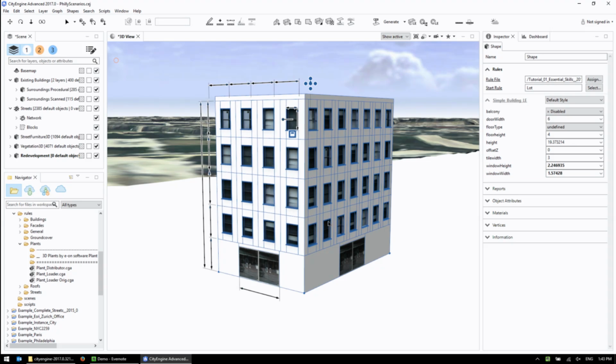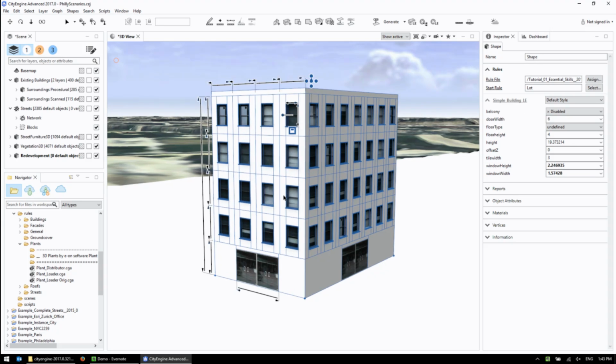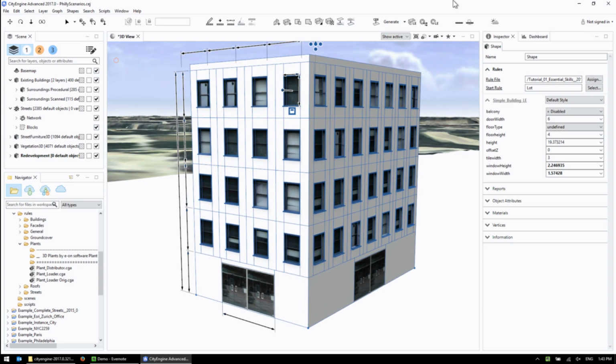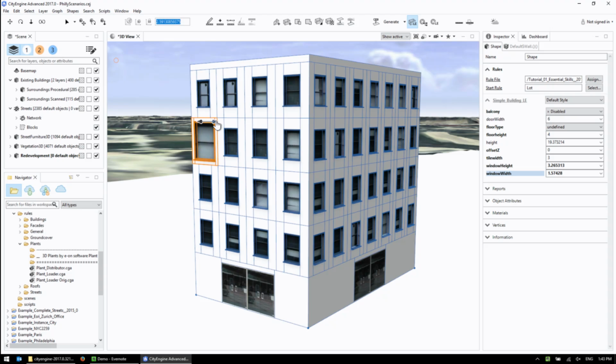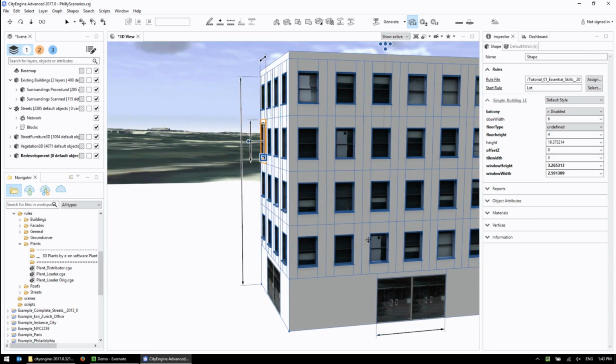This is typical procedural modeling, and this is a very simple rule which just breaks down the thing. Now the very cool thing is we have this new local edit mode, and we can go in and just change one window.